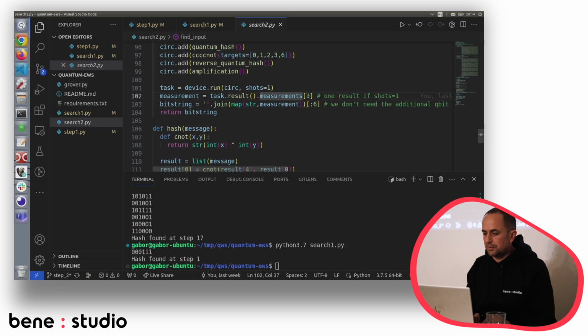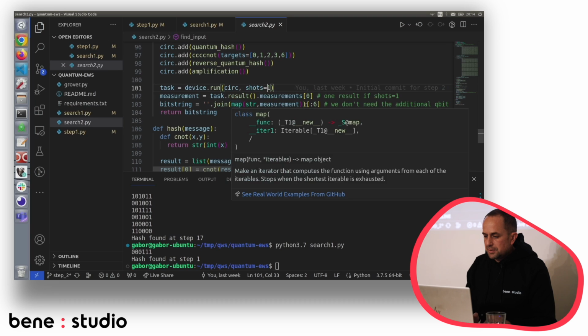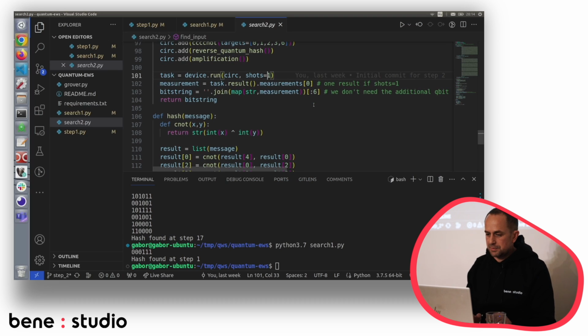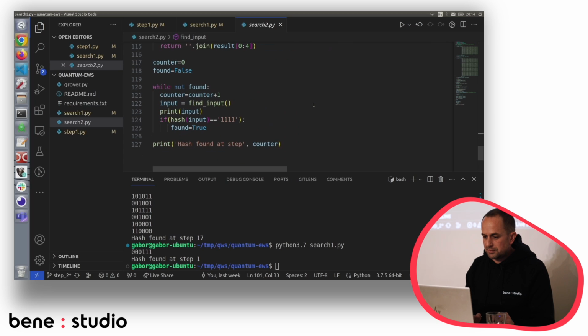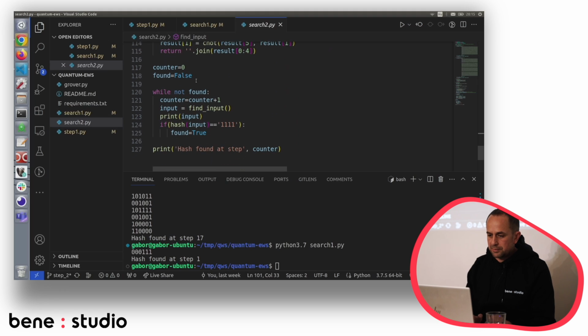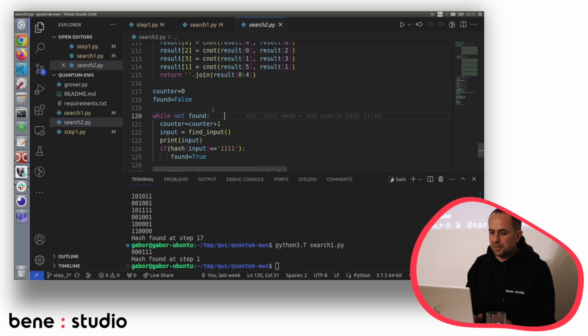We grab the first measurement, first and last, because we have shot only one. And we just generate the bit string, first 6 qubits. So it's already done. You don't need to code there. And the same or similar counter which we saw there, while not found, we try to find the input.